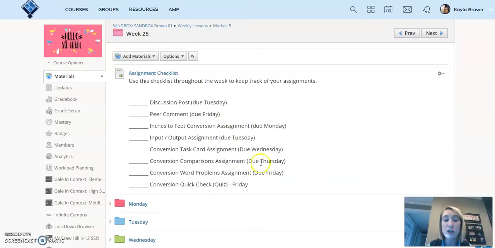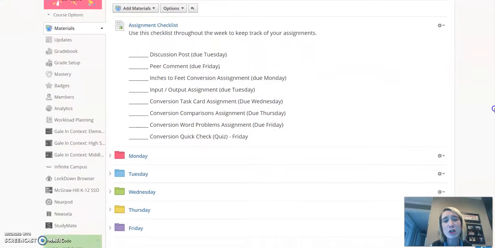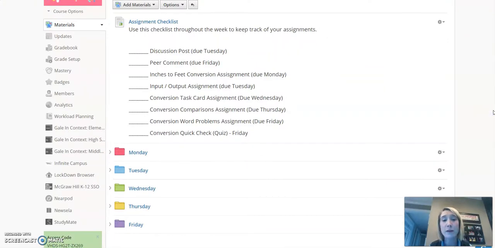First, there's a checklist. I've included all of the assignments that will be due throughout the week as well as when they are due. And this again is just for the students to use. They could print this off, they could track it on their own, just as a list to say, okay, these are the things I need to get done, and this is when they're due. I have found with elementary school students, again, things need to be very clear and written out so that they can see when they do it.